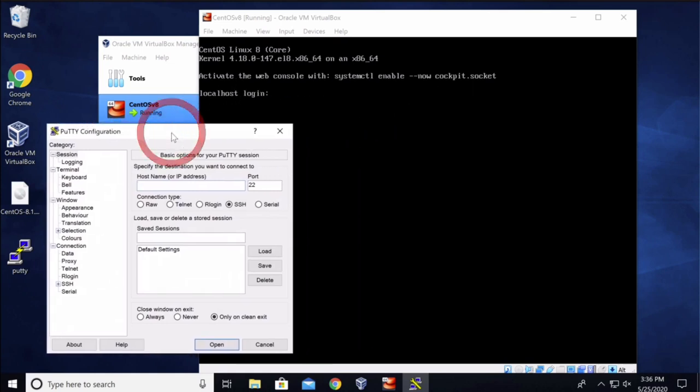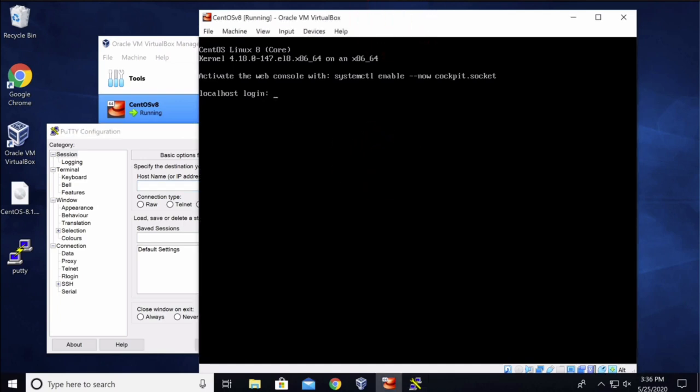Let's move this to the left a bit. If you have the IP address of your server, go ahead and enter that now. But let's say if you forgot the IP address, I will show you how to collect that again. Go back to your console for your server, type in root as a user ID, and enter the password for root. Once you're logged in, type in ifconfig -a pipe grep inet and hit enter.